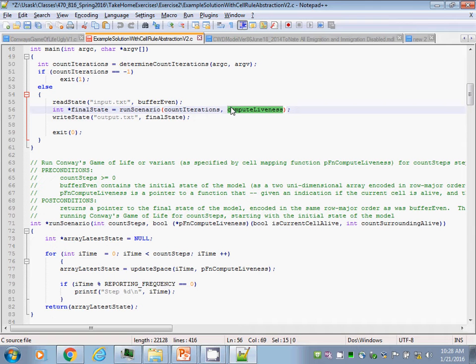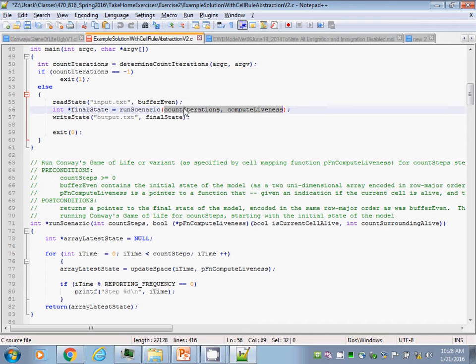What's this that's being passed? Function here? Josh says it's so we can read the data off of it. Yeah, okay. So this is the function to be used, right? Which rule is going to be used. And it's passing it to run scenario because this is the work it needs to do its job. These are the two arguments that it needs to do its job.